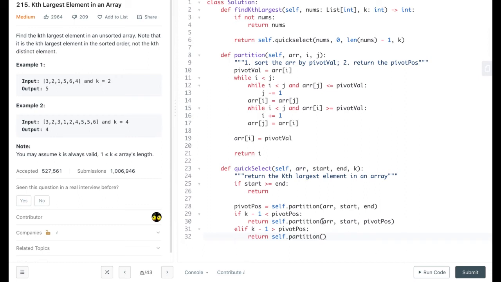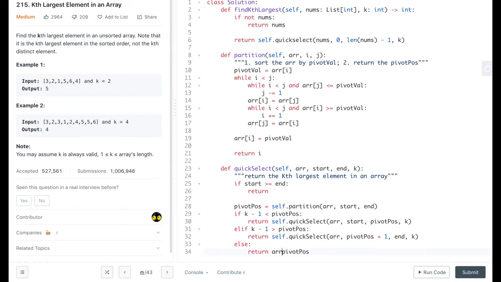Not partition, but quick select, pivot position plus 1 and then k. Else if k minus 1 equals the pivot position, then we should just return the pivot position. We are going to return the largest element, that element, not the position.